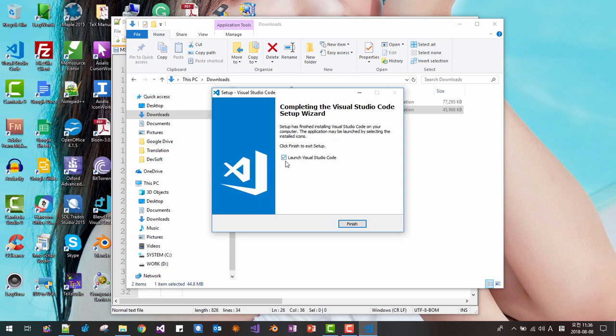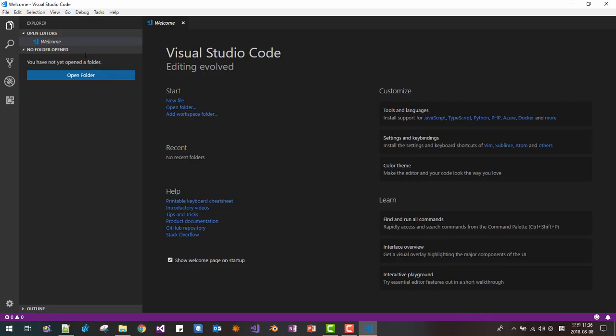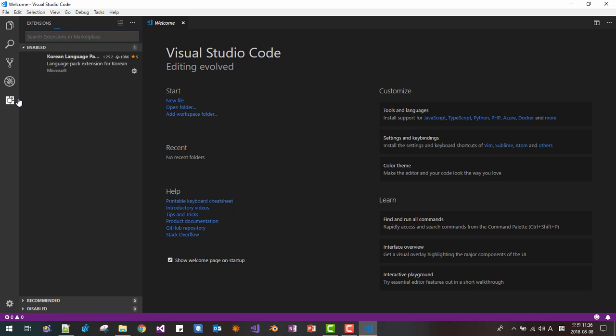Please select the checkbox Launch Visual Studio Code, click Finish. Then Visual Studio Code will be started like this. Click this extension button, search for IntelliSense, enter.